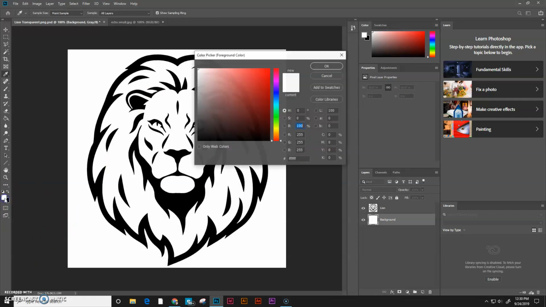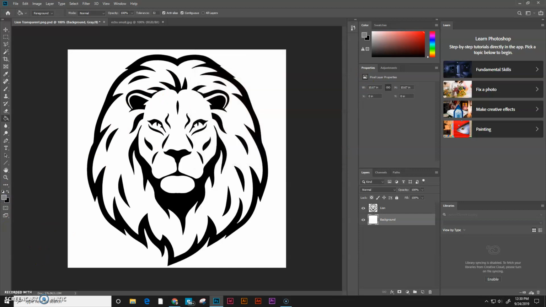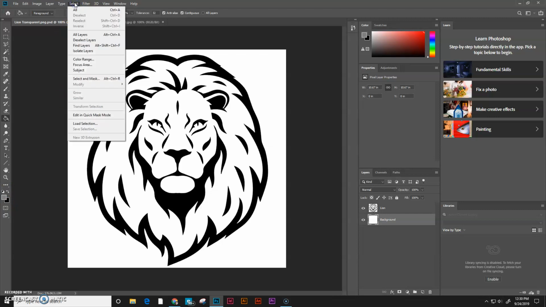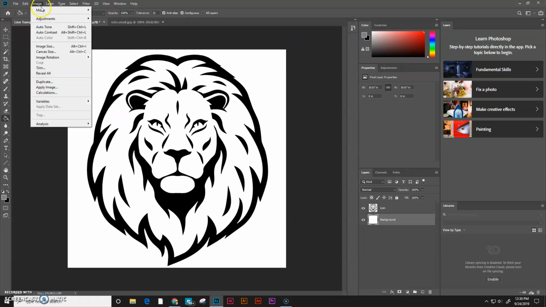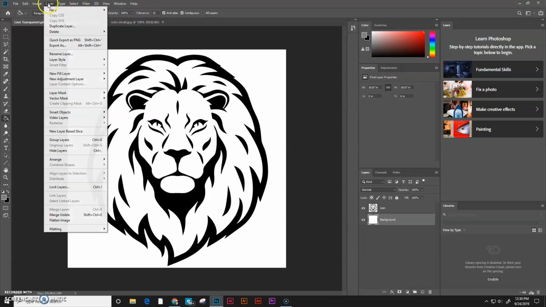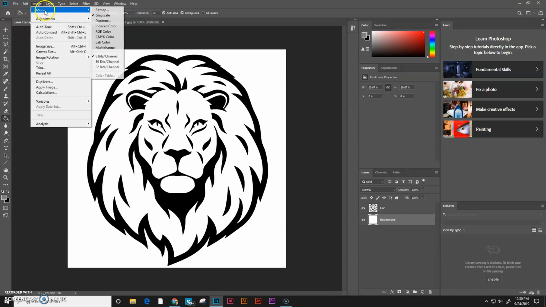What if you don't have white? What if you have red? Like that. Oh, that's interesting. What if you have gray? Okay, so the next thing we're going to do is go up here to Image, and we're going to go to Mode. We're going to change from grayscale to RGB color.